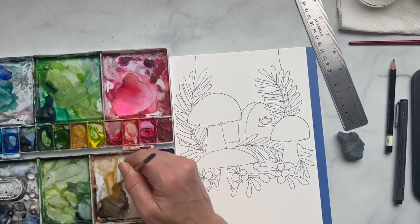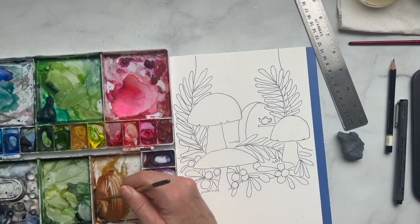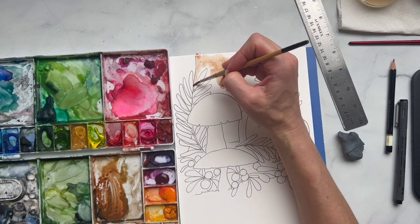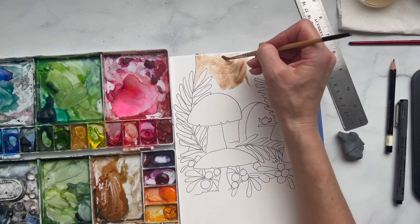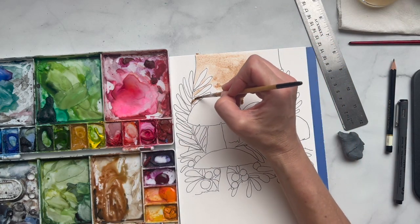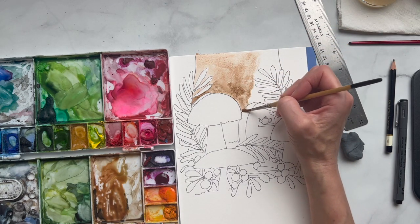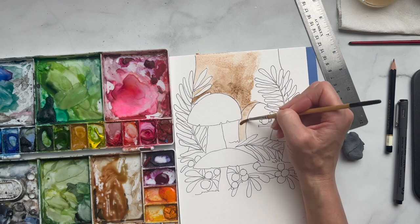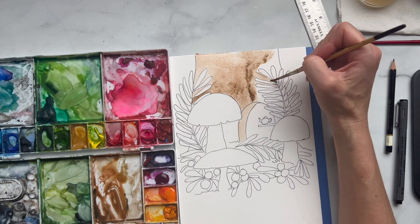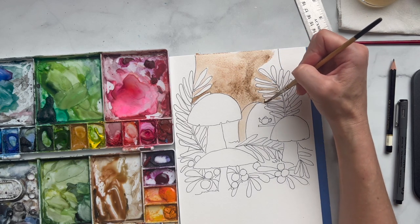So I'm mixing up a tree brown color — choose any color you want, but I'm going to choose a kind of reddish brown — and I'm just going to lightly paint this. Remember, we're not worrying about tons of layers today. We're just adding in a little color with our inking, so we don't have to get too crazy. I'm just doing something a little more simple for today's art tutorial. You can paint over here too — technically the wood inside of a cut piece is lighter than the wood on the outside. I'm going to try to add a little more darkness, painting around all of your leaves.